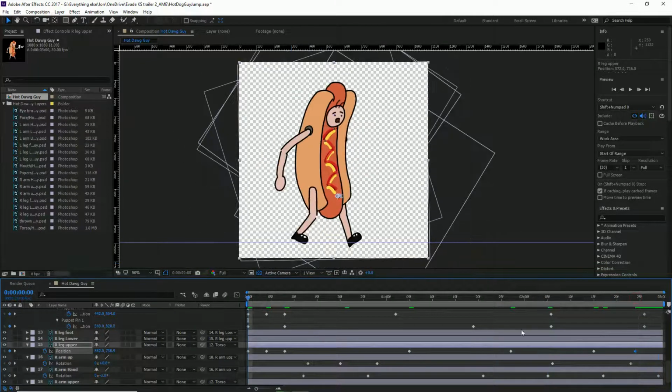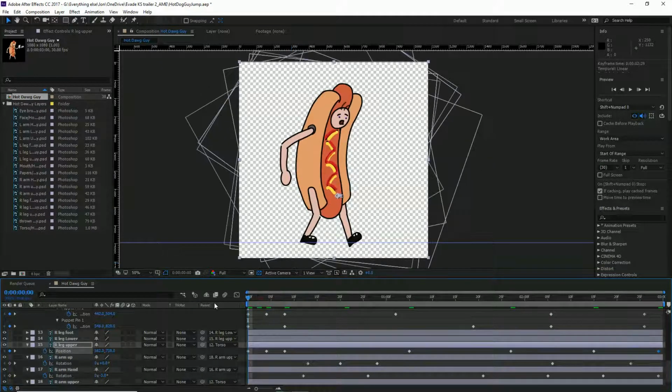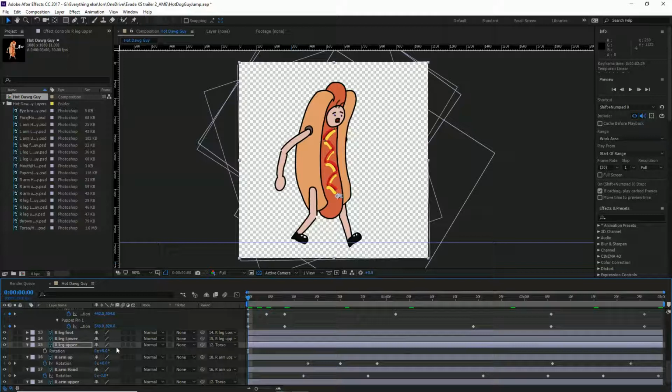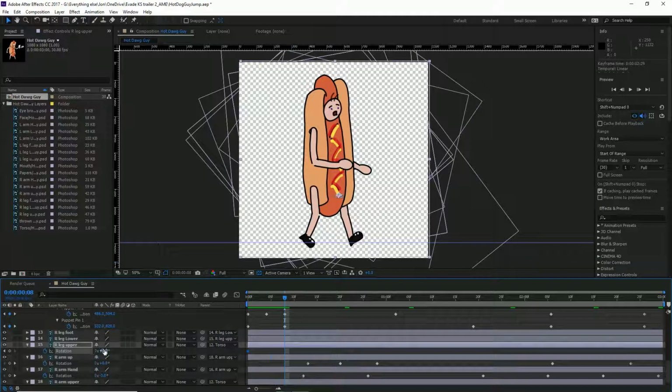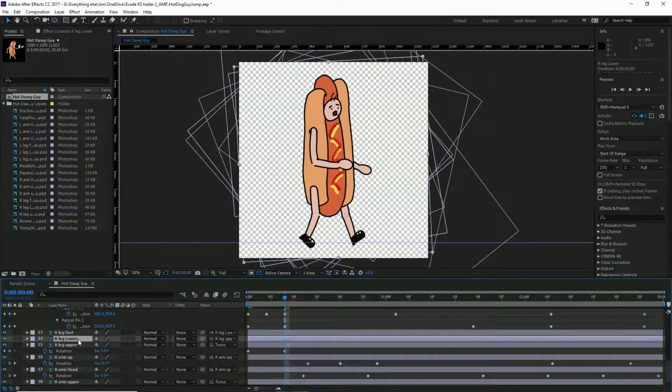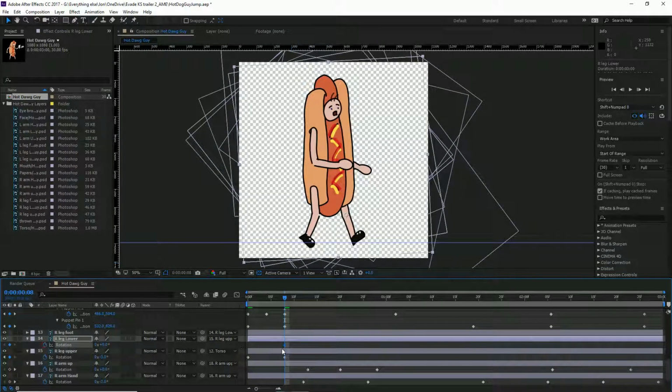Cool. So as we're leaning forward, we want to bend that a bit. And we're going to want some rotation on this one.